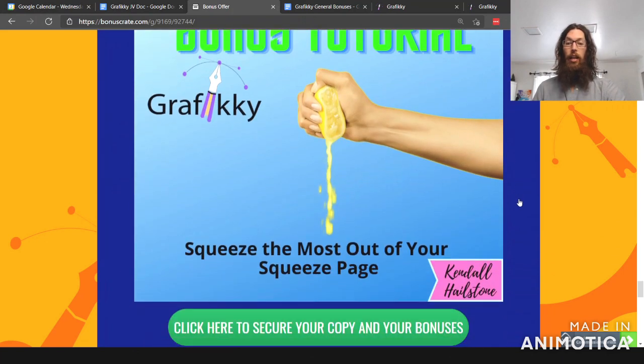And bonus number seven, last, definitely not least: how to squeeze the most out of your squeeze page. The squeeze page is to capture emails and contact information from people that are visiting your site or buying your product or whatever it may be. This is how to really maximize and get the most bang for your buck, so to speak, out of the people that are coming to your different social media platforms, and maximize the conversions to get the most out of our list and email marketing and those other forms of monetizing your online business.